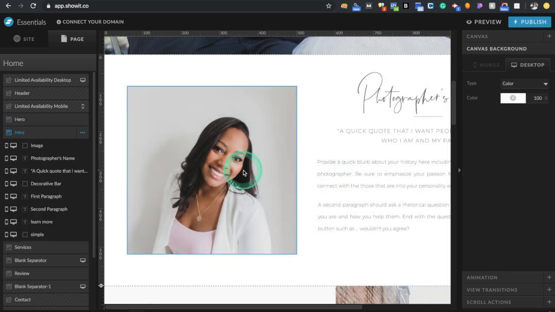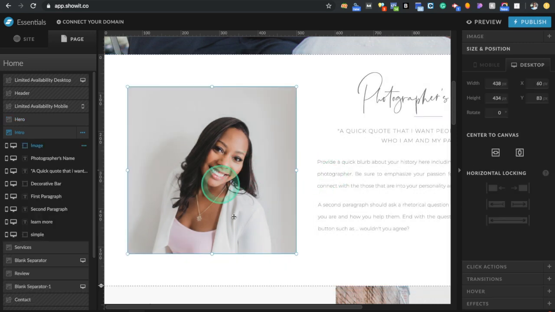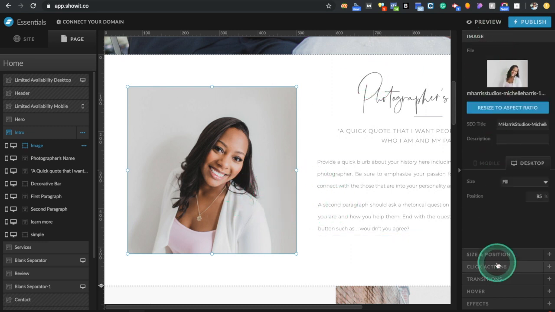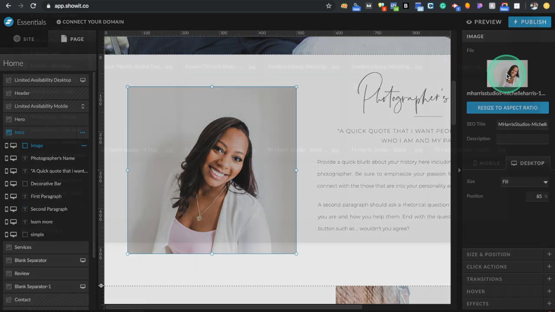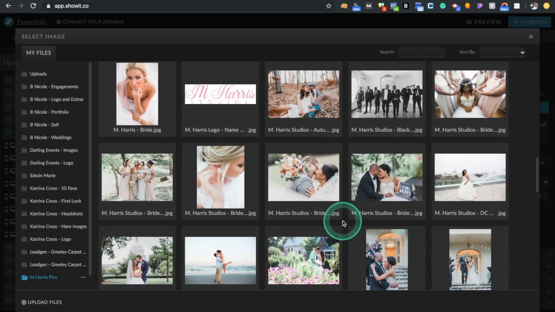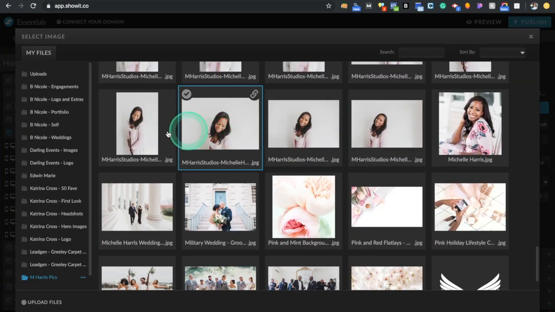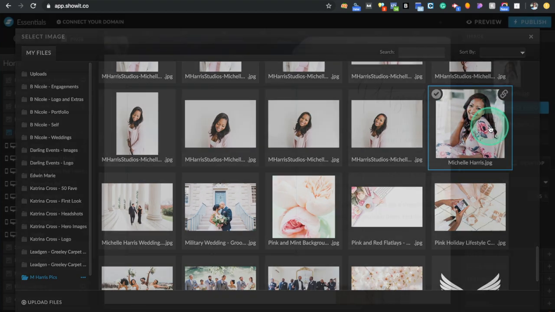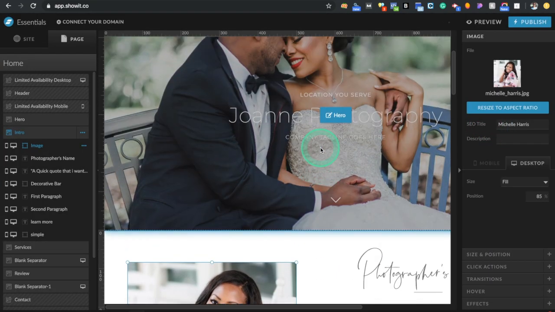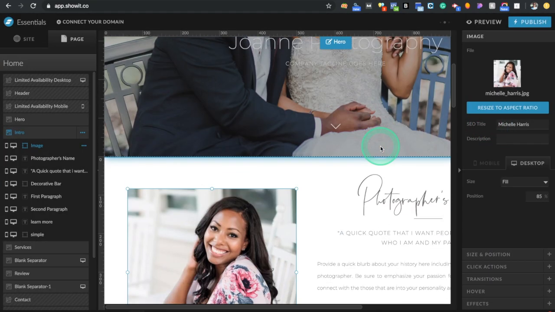Now, the other thing when you're looking at images is that that's the canvas background. Down in this canvas, this is a separate image. I want to adjust this image, right? So here's Michelle, and this is the image over here. Again, notice everything's kind of changed. I can click on this and adjust it. Go right here. So we'll use that one. Okay, so the reason why I'm showing you this, and this is a pretty obvious adjustment, right? But the reason why I'm showing this to you is that, remember when I said that there's a desktop and a mobile view?